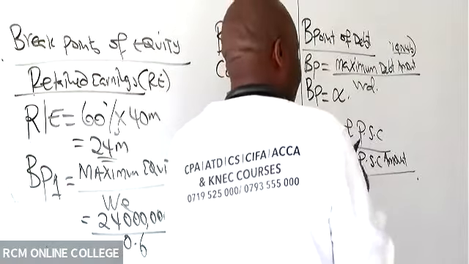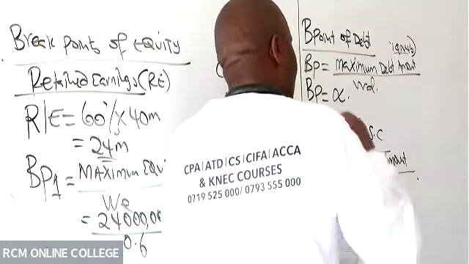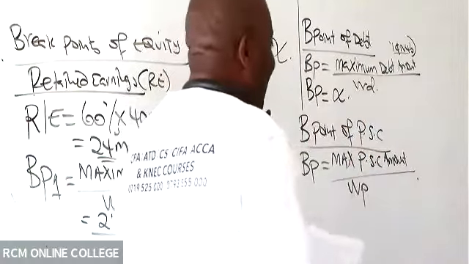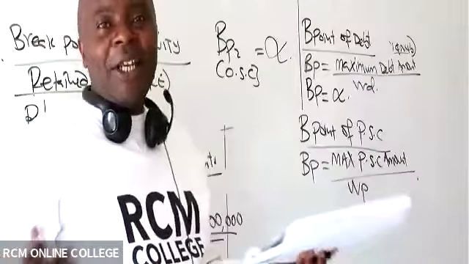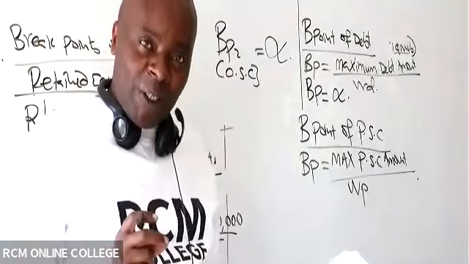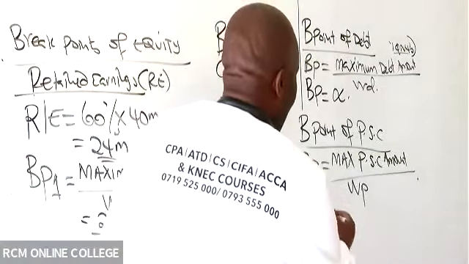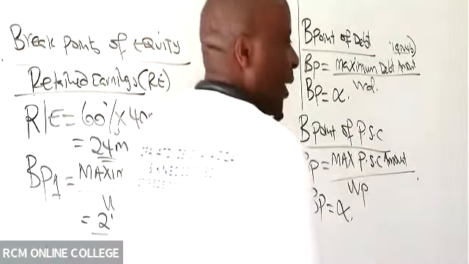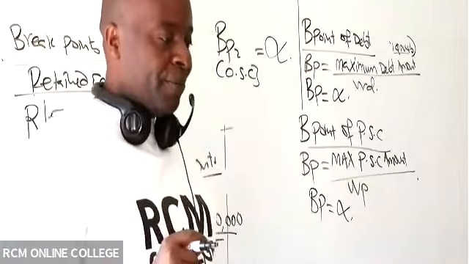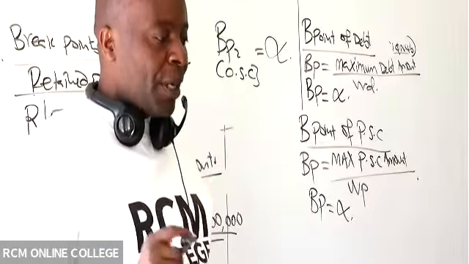And if you read note number 4, under preference share capital, they are talking about par value, a coupon rate of 11%, and flotation cost, yes, but there is nowhere they are defining the maximum amount that you can borrow using this particular source. So there is no maximum amount. So again, we are telling our examiner that the breakpoint will be infinity.